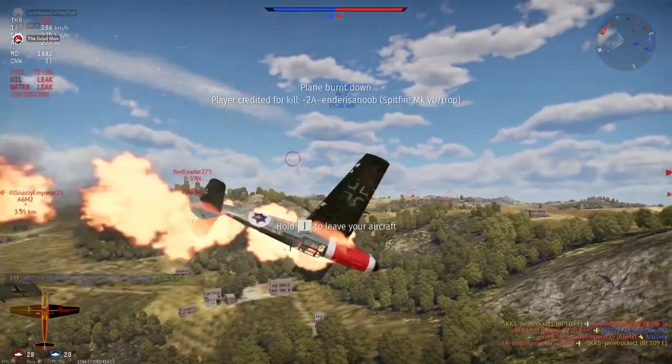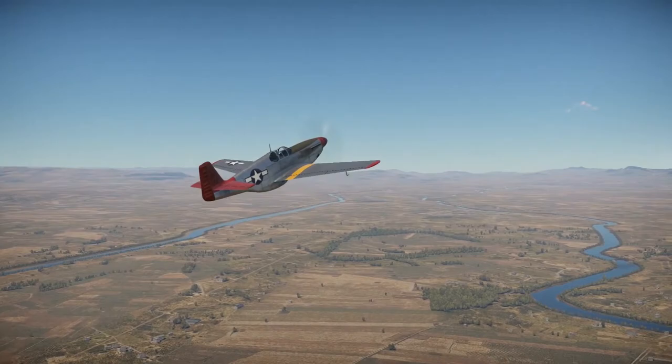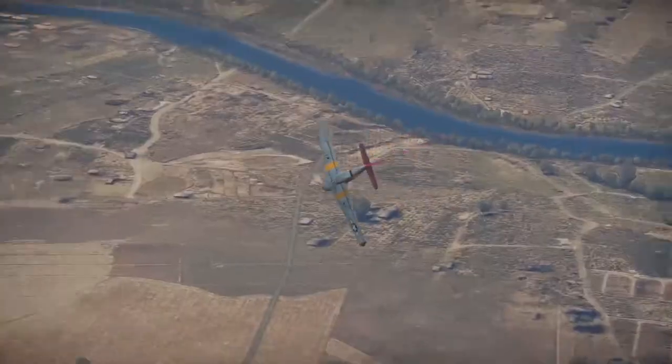Aircraft have an optimal range for where they can maneuver effectively. For instance, let's take a look at the P-51 Mustang. This legendary thoroughbred of the sky is built for speed.